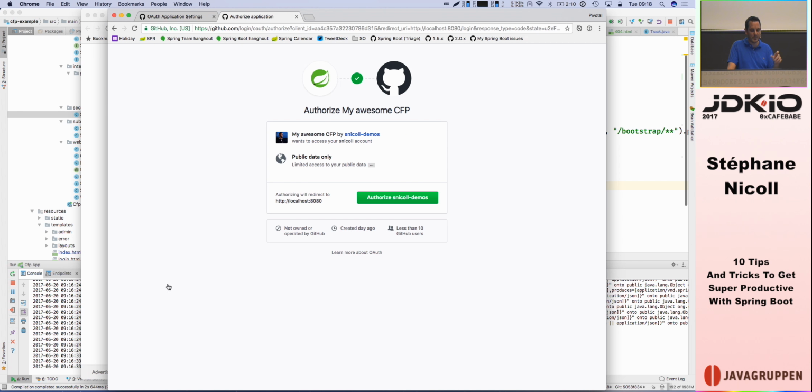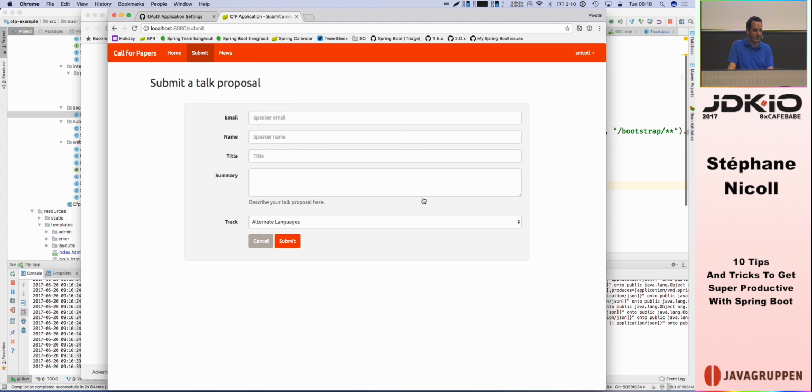So I could have used, I forgot the name, I think it's the email scope, and then I would have access to your email address registered on GitHub, even though it's not public. But in this case, I'm not asking for anything, so I'm going to say yes, I agree to give that public information, and then I can see that I'm actually logged in now, using GitHub on my app.